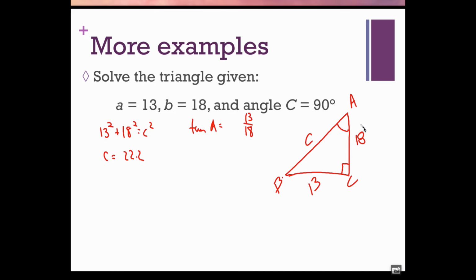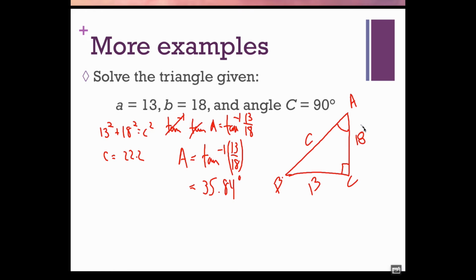Okay, Olivia, how do I get angle A by itself? You would do A equals tangent of 13 over 18. Not tangent, the inverse tangent. Take the inverse tangent of both sides. Let's keep our math clean here. The inverse tangent of the tangent cancels, so A is equal to the inverse tangent of 13 over 18. Plug and chug, and what do you get? 35.84. Units? Degrees.